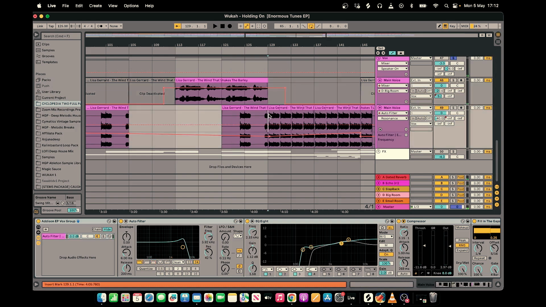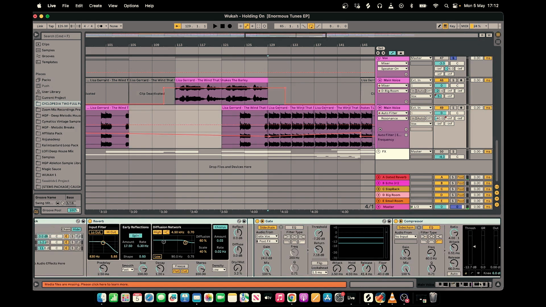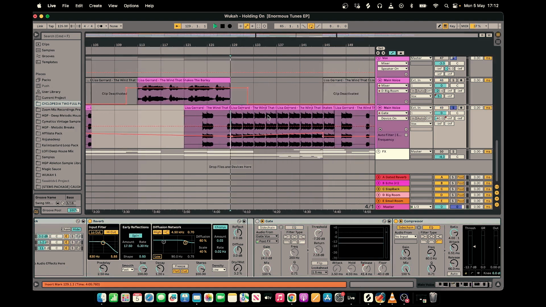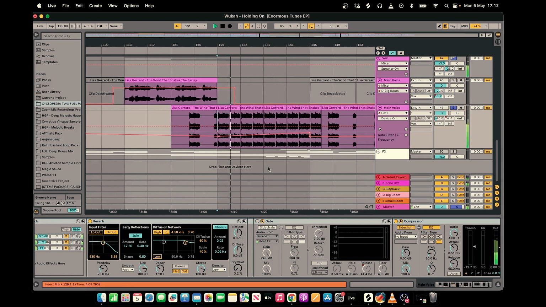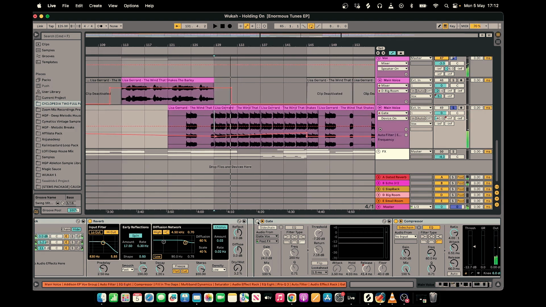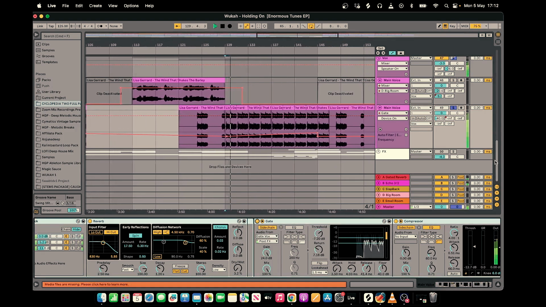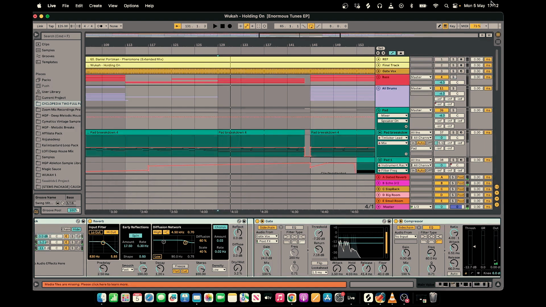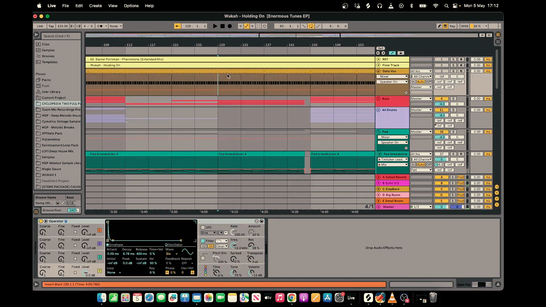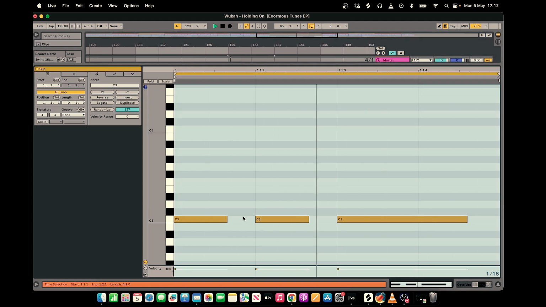But my absolute favorite part of the track is this vocal chop, which I utilize a gate for. Here is the vocal chop. You put a gate on it. Very Bicep-like, and this is being triggered by the gate up here. Just like that.